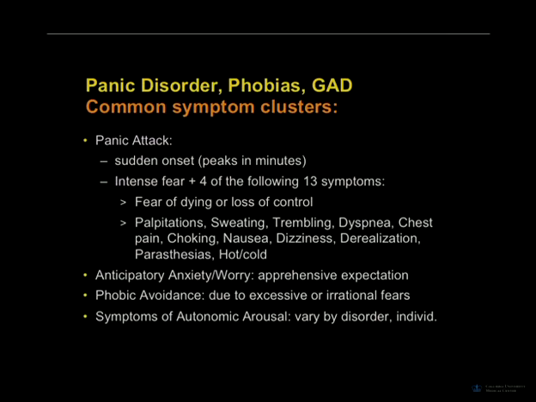So these include fear of dying, fear of loss of control, these kinds of cognitive symptoms of negative thoughts, as well as physical symptoms, including palpitations, sweating, trembling, difficulty breathing or chest pain, choking, nausea or dizziness, derealization, the sense that things around you seem unreal, feeling spacey, paresthesias, or sensations of feeling hot or cold.